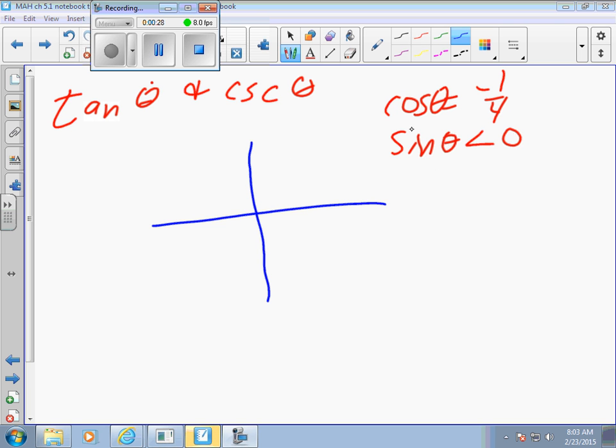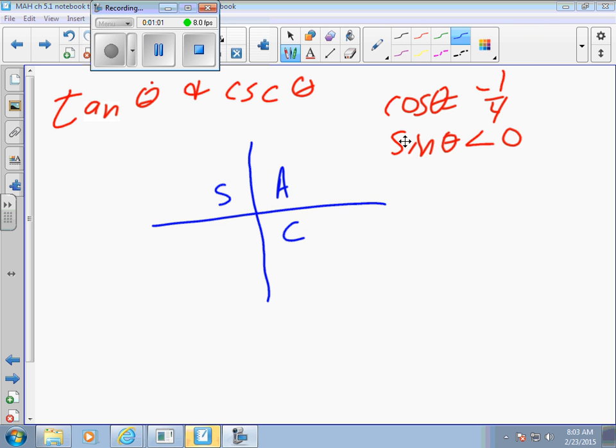So let's start out by trying to find where the cosine is negative and where the sine is less than 0. Being less than 0 tells me that the sine is negative. I know that this is going to happen down in quadrant 3. The reason I know that is I use "All Students Take Calculus," and the tangent is the only thing positive there. The sine is positive in quadrant 2, the tangent's positive in quadrant 3, which makes the sine and cosine both negative.